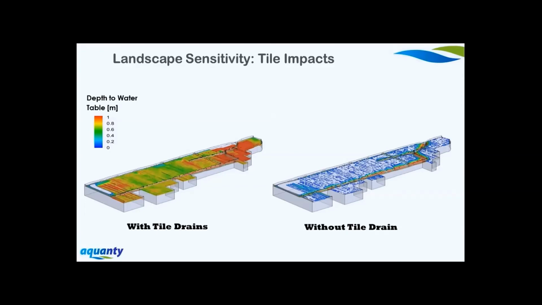Now what we can do is take the tile drains out of the model to generate the historic behavior of that catchment. And lo and behold, once the tile drains are removed from the model, we see that that land area essentially becomes wetland, with the water table emerging at ground surface across much of the area. This matches very closely with what we know about that region 130 years ago, where in fact it was a wetland before the early settlers put in tile drains.